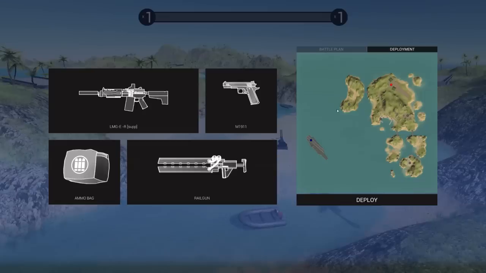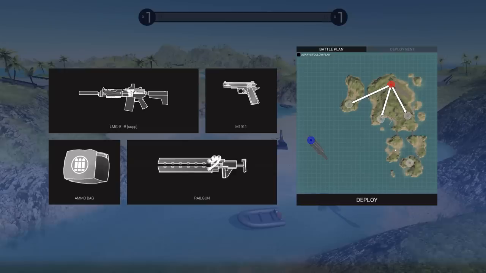Alright, so I've gotta get to the harbor, right? So my deployment plan, or my battle plan rather, take them all. I'm gonna concentrate on these ones because they're all within a pretty easy grab, and then it's just 4-2. Then we just defend here and attack here with these three. So I'm gonna deploy. I need to get a helicopter.